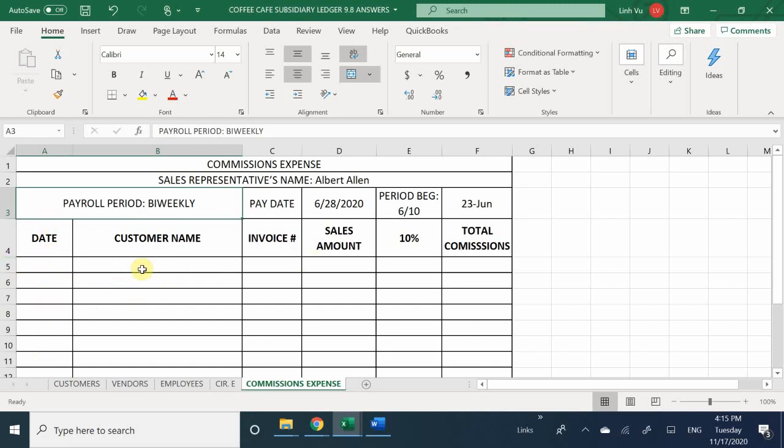So we have the date, the person that he's going to be in charge of, the invoice number and the invoice amount, and we're going to actually calculate 10% of every single sale that he does. And we're going to calculate a total commissions that we owe him. And again, because we're keeping track of his payroll period, just like how we do for regular employees, that means he's going to collect from the day that he starts till the 23rd, which is the end of the payroll, and he's going to start back up on that very same Monday. So same thing, he's going to submit his sheet to us on the last day of the payroll period, so we can go ahead and calculate how much money we need to pay him.